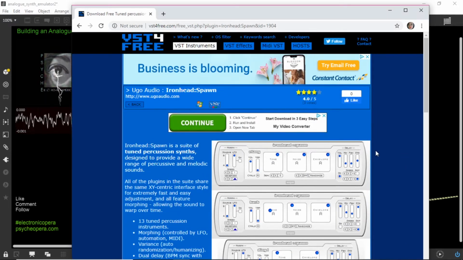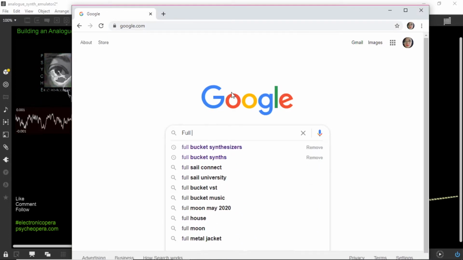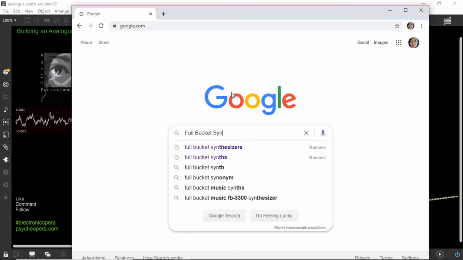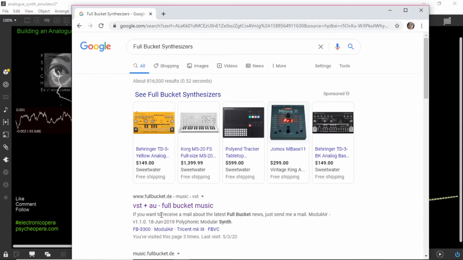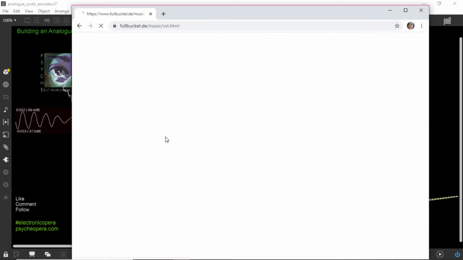All right. Now, if you don't want to do too much digging, then the very best resource is Full Bucket Synthesizers. There it is. It's www.fullbucket.de.